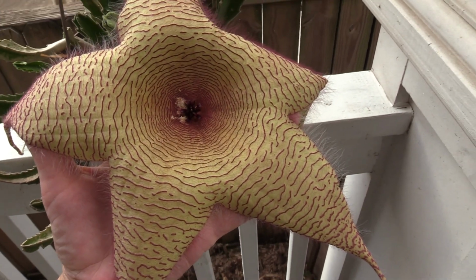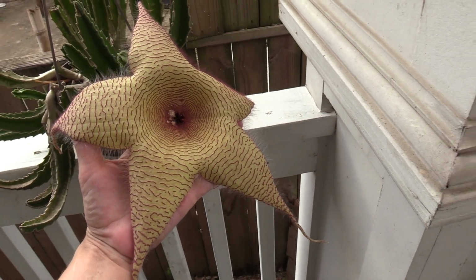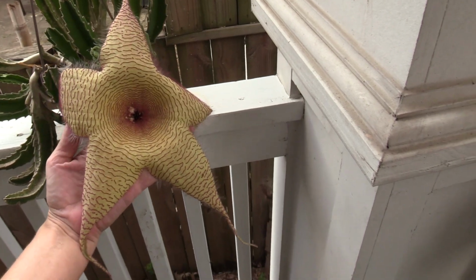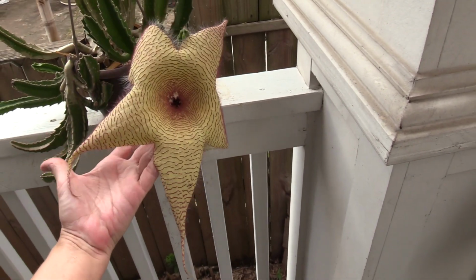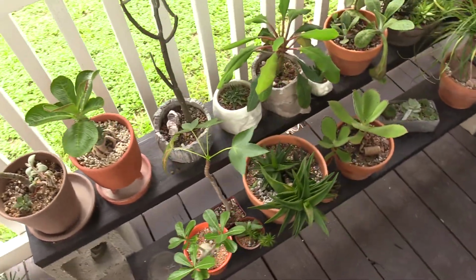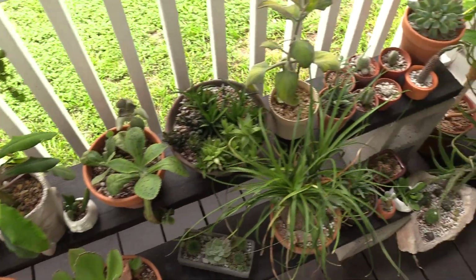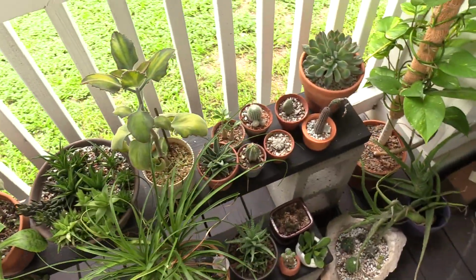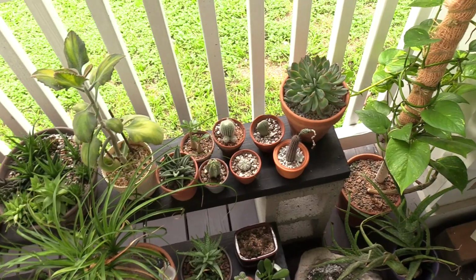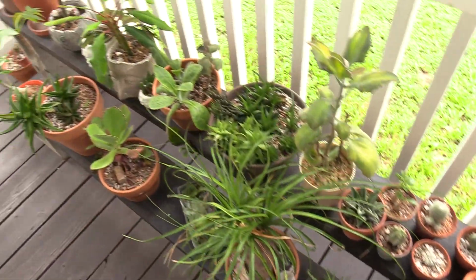I know that's disgusting. And I'm kind of tempted to like do away with them. Is that wrong? We already have a bad fly problem since the freeze took away a lot of the fly predators. And I'm just thinking maybe I can just, I don't know, spray something on them. I don't want to hurt the flower, but it's going to wilt and die eventually. So I'll keep y'all posted if I wind up doing anything about the maggots, but it was stinky. I had to get away from there.